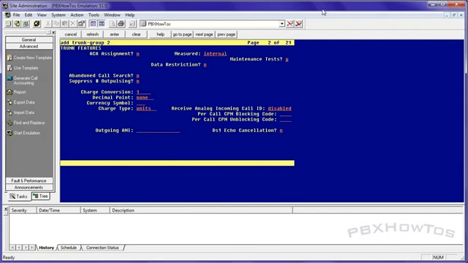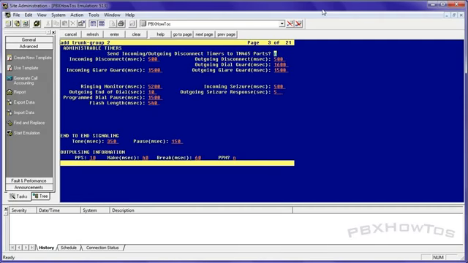I'm going to measure this internally, which means I can run a BCMS or list measurement report on my system to allow me to see how it's doing, if there have been any disabled calls, whatever. What else? I'm going to show you this when I do the testing part, but I'm going to leave this disabled so you can see what happens on the display of a phone when you get an incoming call. And you can also set your outgoing ANI, which is not recommended. It's kind of like spoofing, but don't use this. But receive analog incoming call ID is where you're going to turn on caller ID if it's enabled on this trunk.